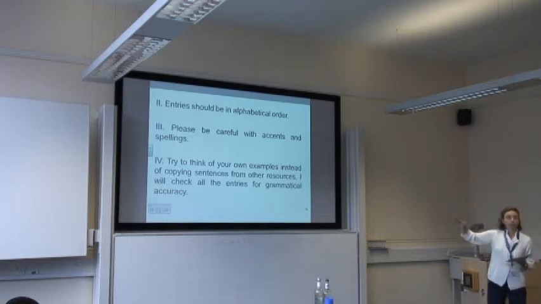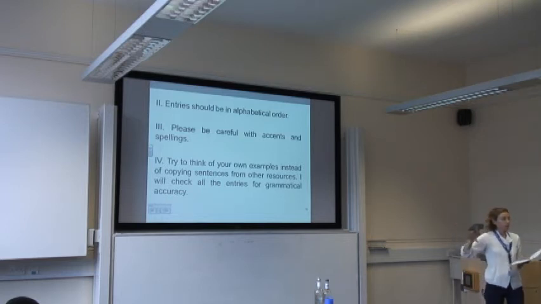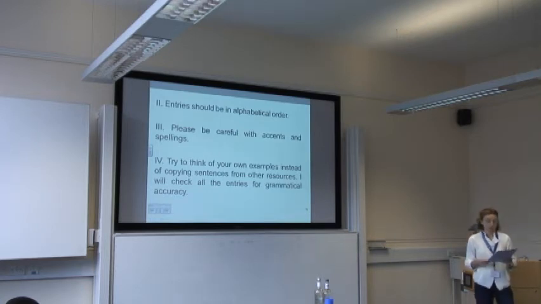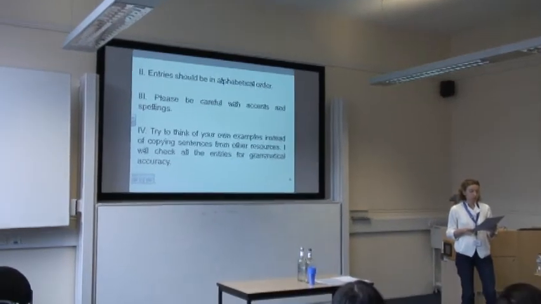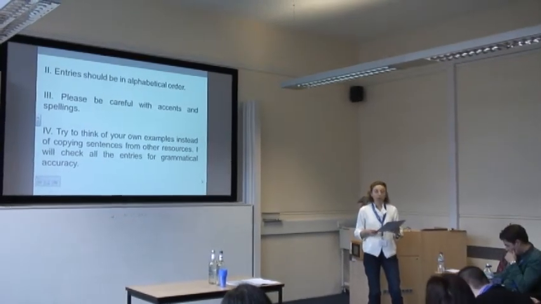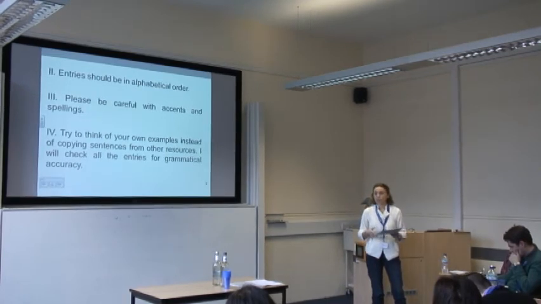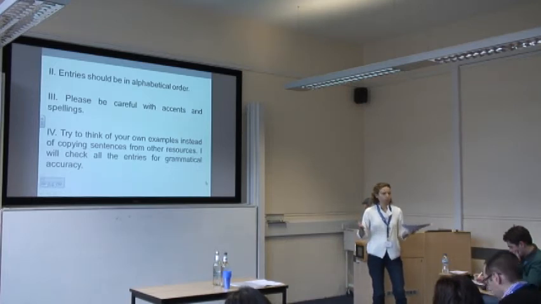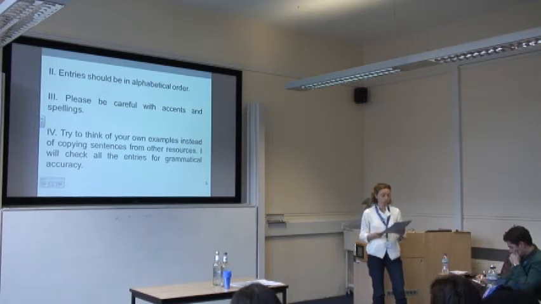So I think the instructions have given you an idea of what the task is about, but I will summarize it very briefly. The first step is for students to select the words they want to include in the wiki, in the dictionary. As you have seen, the words can be chosen from any of the teaching resources that we use. I always remind them to think of words that are relevant and likely to be used again. But in general, they are very good at choosing the key vocabulary, so that's not a big problem at all.